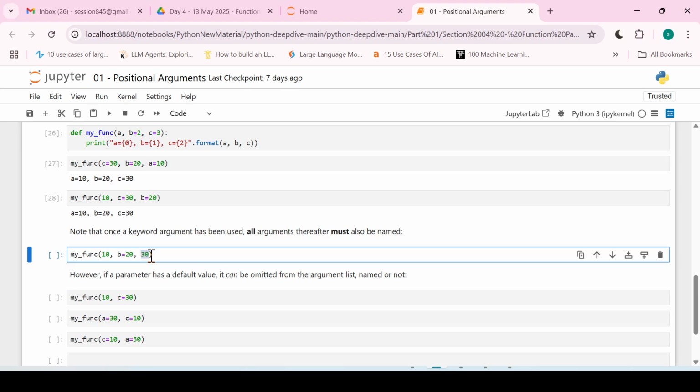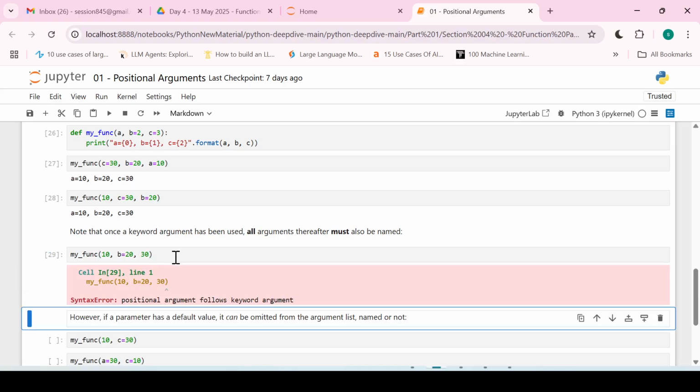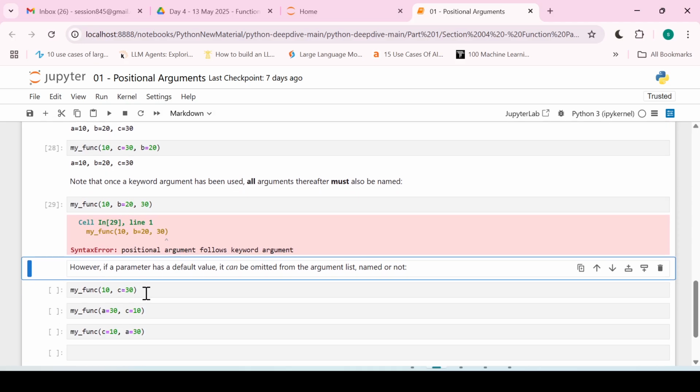We are not saying c equal to 30. If we do this, it will not work. Once you have started giving the name of the argument, you must give the argument name for all the arguments after that. So if I run this, this will not work.